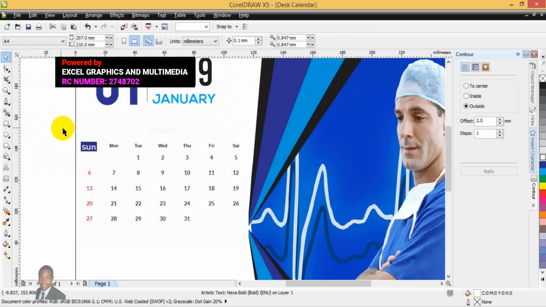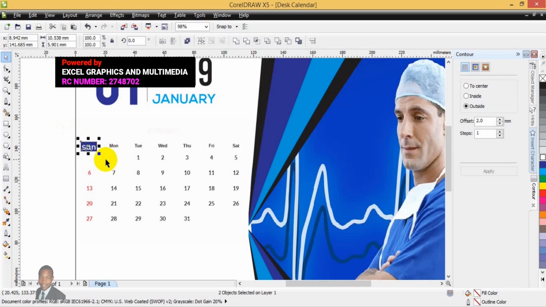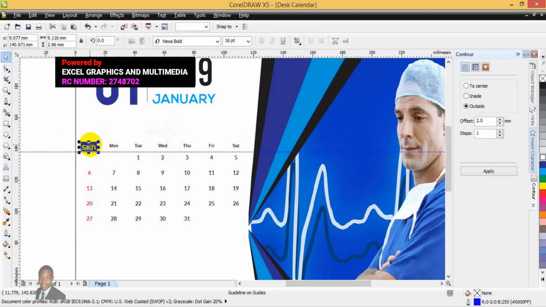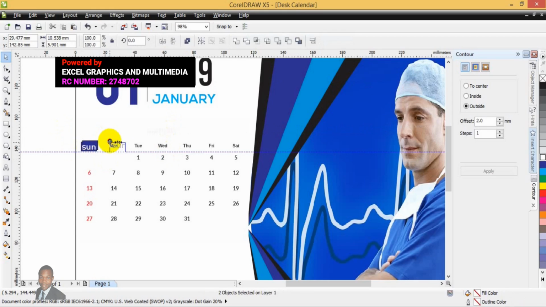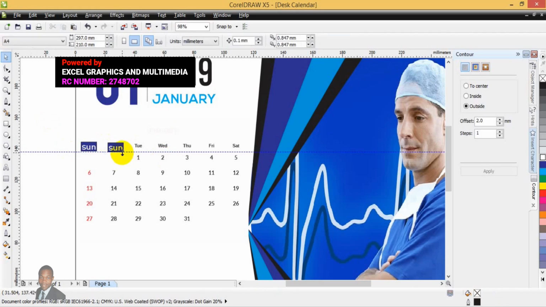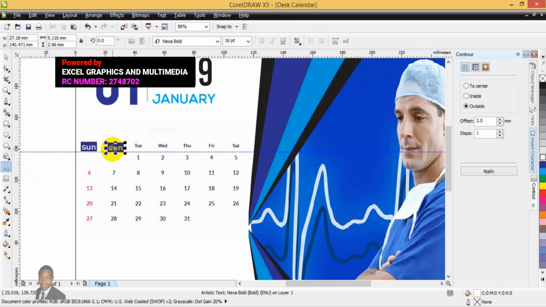Right, so now we are going to duplicate it. You highlight this way, then you need a guide ruler like this. Then when you highlight this way, then you press Ctrl D to duplicate it and put it here. Right, so the next thing we are going to do now is to change the type to Monday. Press Ctrl A to highlight Monday. Right, so you can take it in.